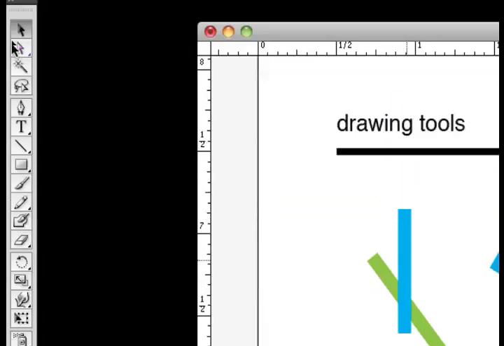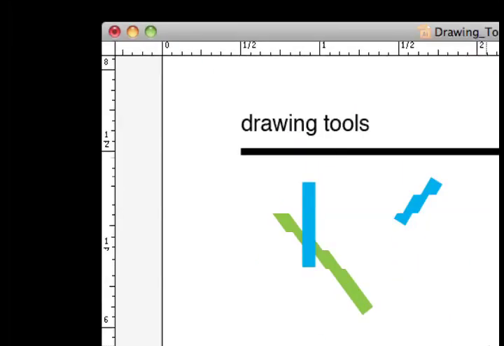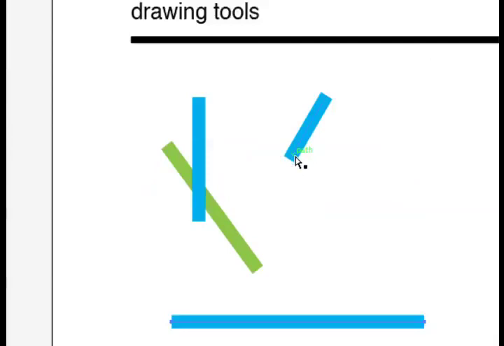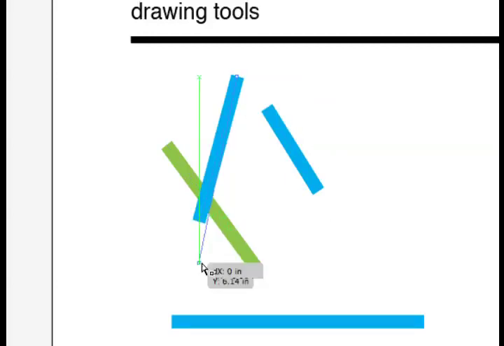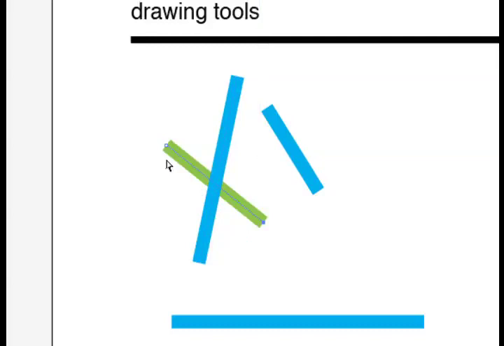The white arrow tool, the direct selection tool, this one lets you edit the individual anchor points on here. So if I move near the edge of this line, you'll see the word anchor pop up there. And I can click with that white arrow tool and I can change the position of that anchor point. Okay? This seems like a very simple tool and a very simple technique, but you're going to realize in a few moments that that anchor tool, the direct selection, very powerful tool in terms of editing and positioning objects.